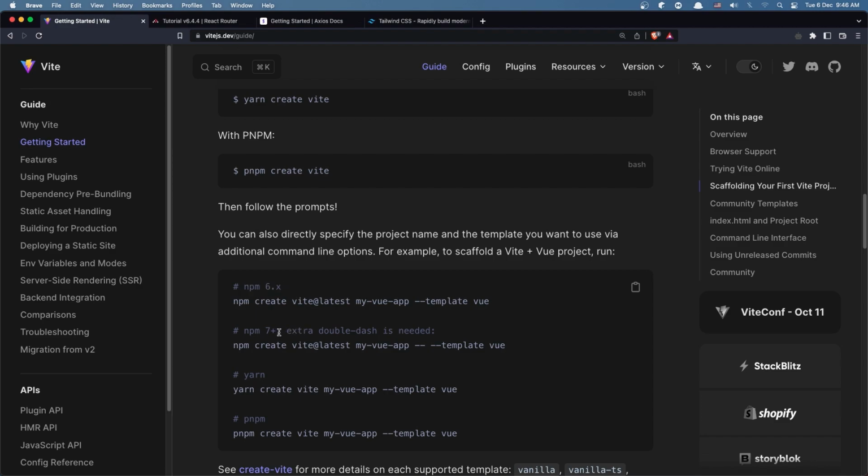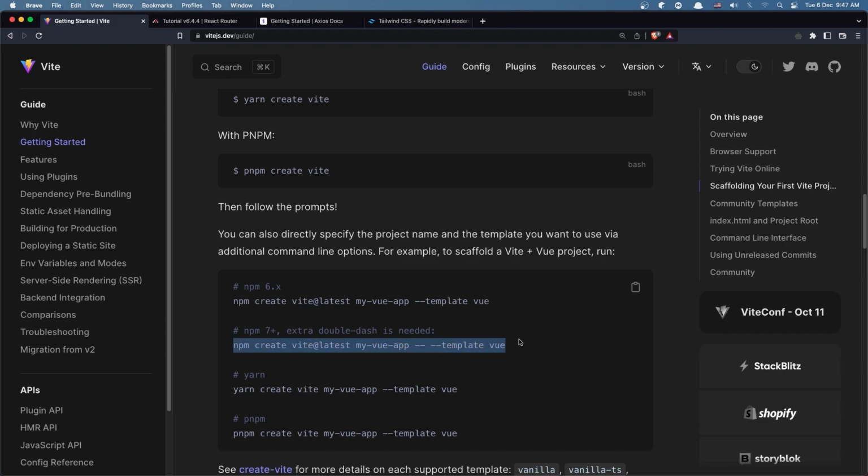Or if we have npm 7 plus, we need to say npm create vite@latest, the name of the project, -- and also the --template, and specify the preset. I have npm 7 plus, so I'm going to use this command.